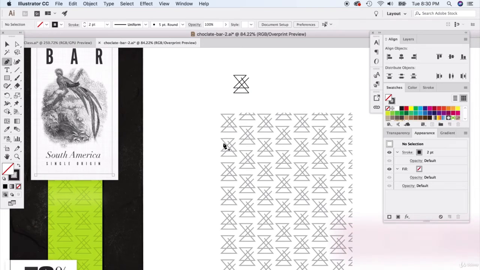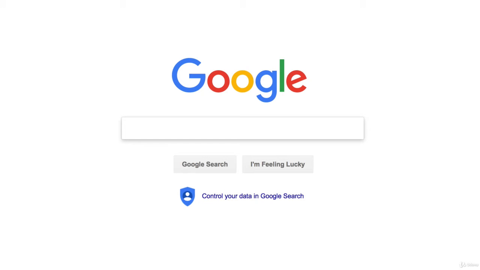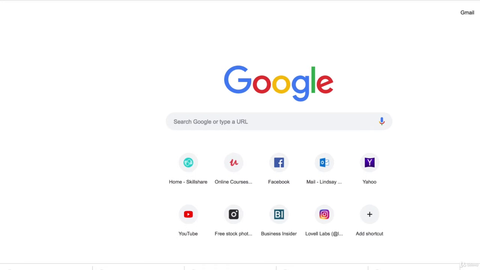Well, I need to go to Google because I have to get some inspiration and some patterns so I can kind of study just for maybe 10 to 20 minutes some different patterns. So I'm going to do that right now. I'm going to go ahead and pop into Google, and I'm just going to type in African patterns, kind of get a little bit of inspiration.